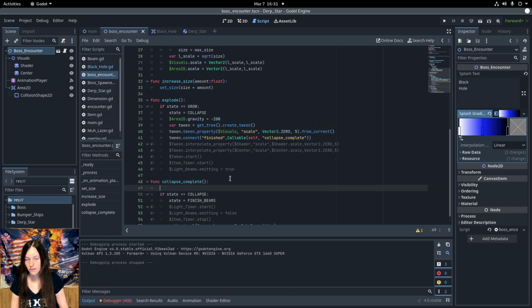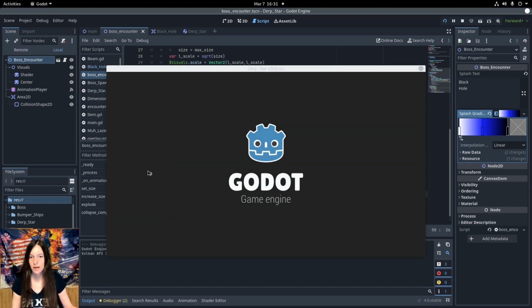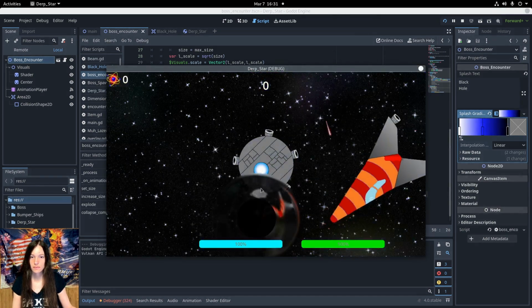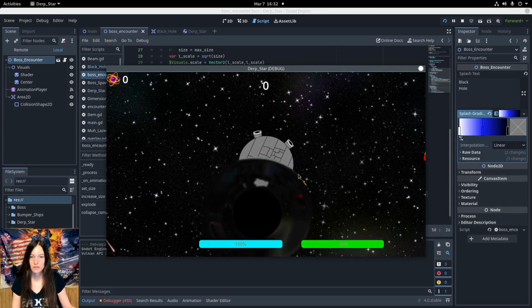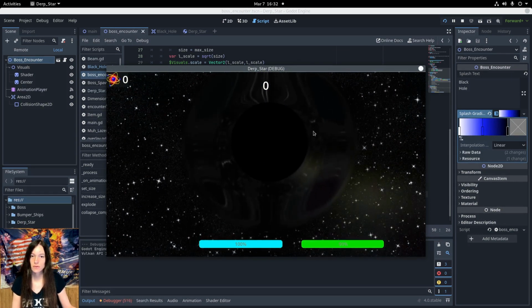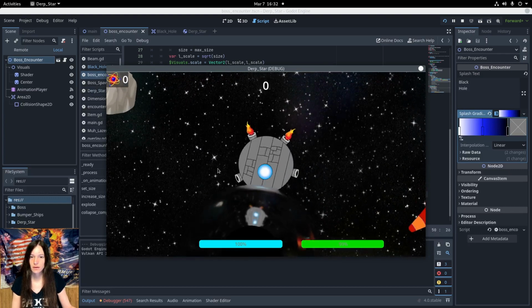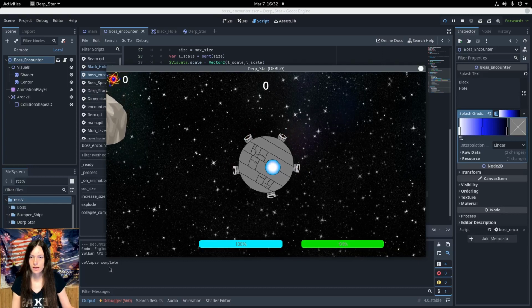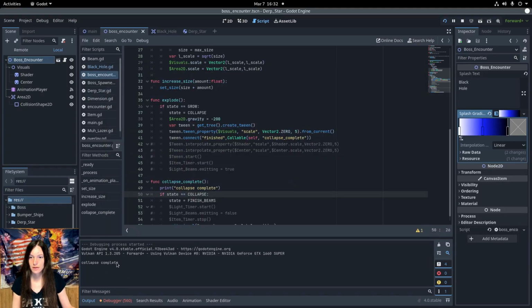And I'll just print collapse complete to make sure it makes it to the function. So it expands, then as it gets smaller it pushes the player away, and finally it does call the collapse complete function.